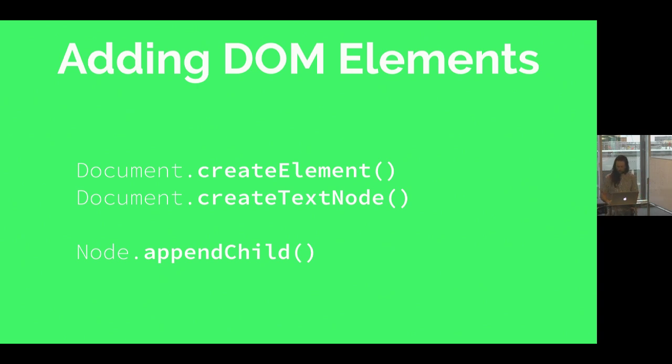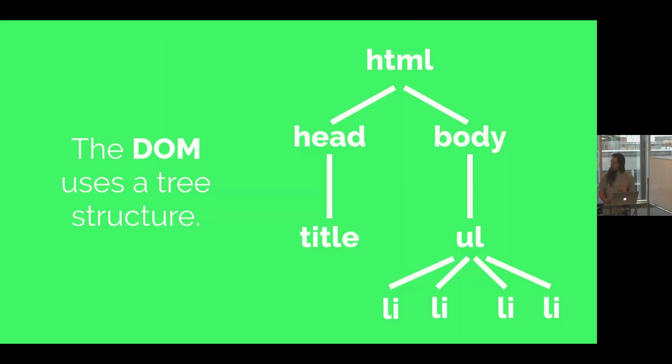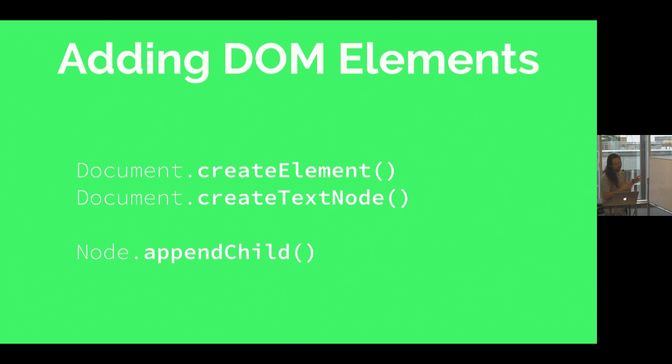We're almost there, then we'll take a break. So adding DOM elements. This is the second thing we might want to do. The reason why we talk about selecting first is because I need to figure out where I'm going to actually insert my new DOM nodes into the tree. And so I need to be able to select different nodes from the tree. So for example, here, if I want to add a new li element dynamically, I have to first select the ul. Then I can create the li and append it to the ul. That's the operation we need to do in order to insert into the DOM.